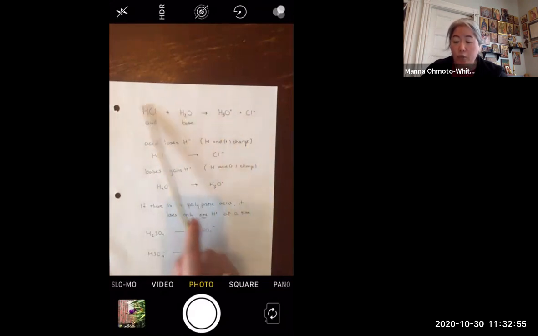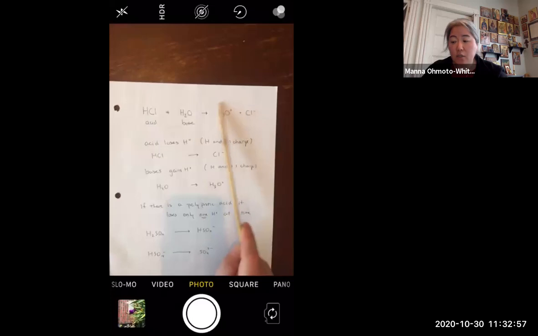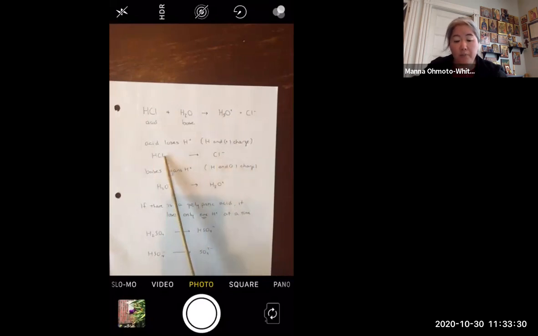And so I create the hydronium ion, or H3O plus, and I'm leaving behind my chloride ion. Notice that the total charge on this side is the same as the total charge on this side. I'm transferring an H and a plus charge. So the acid loses that H plus to become Cl minus, and the base gains that H plus to become H3O plus. Not only has the hydrogen count increased in my subscript, but I've added a positive charge. In my acid, not only has my hydrogen count decreased, from 1 to 0, but I've also lost a positive charge, going from 0 to negative.